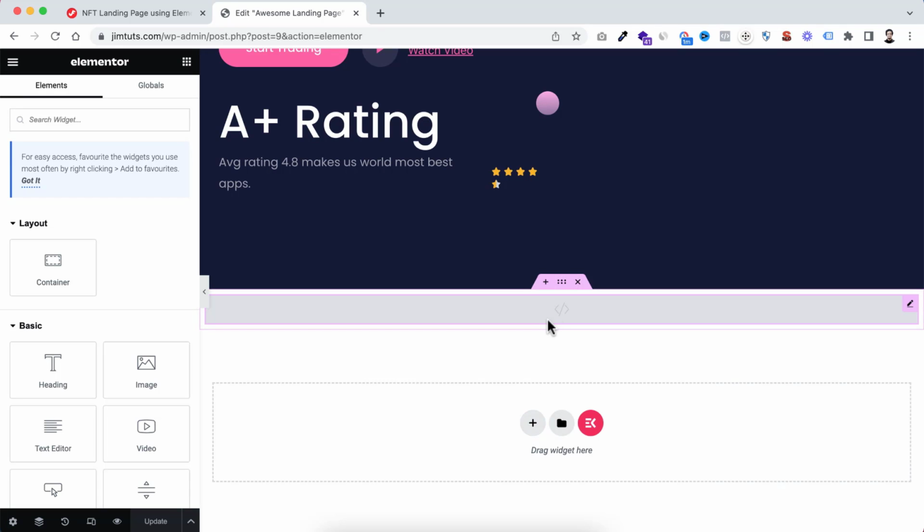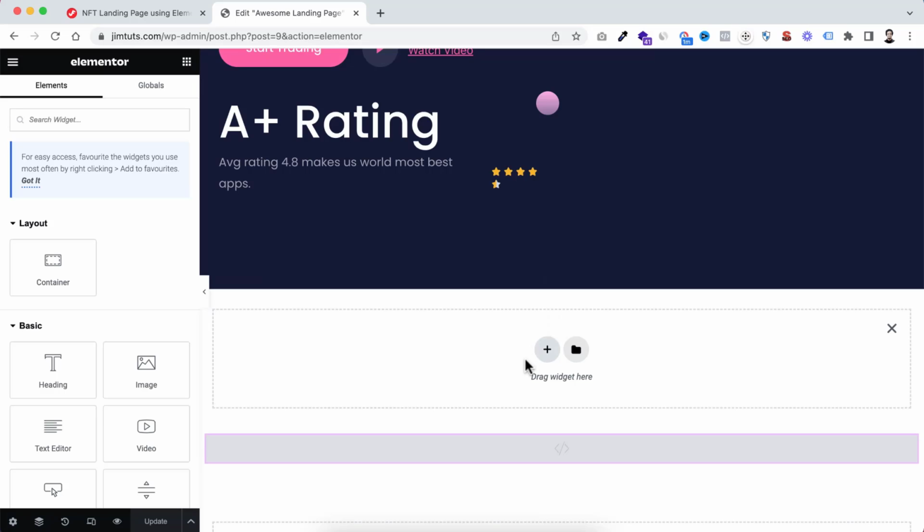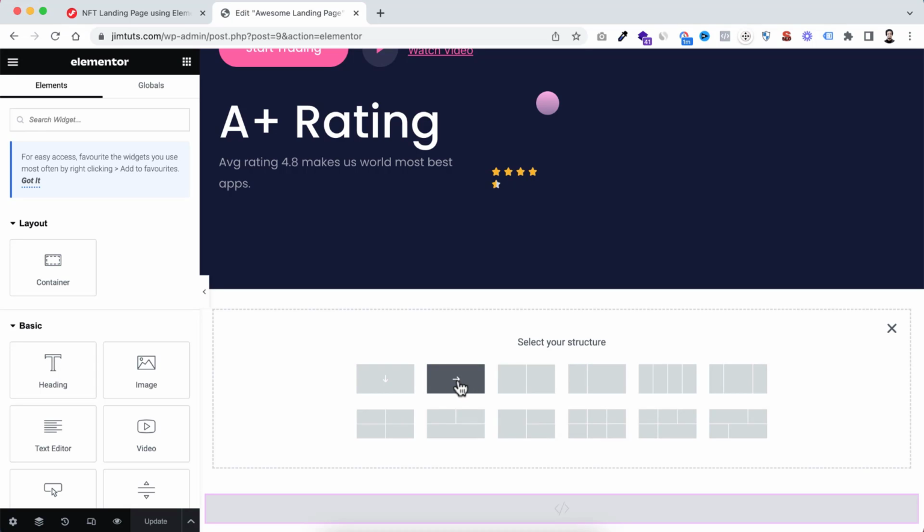But as we have taken the HTML element here, within this area and this banner area, I wanna take one area or section inside. So I'm just clicking here on this plus icon, and here I just wanna take a container. So first of all, let's click on this plus icon, and here I'm taking this row based or horizontal container.